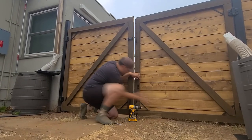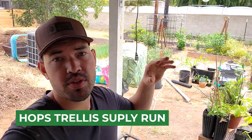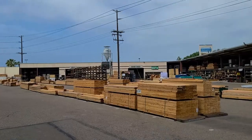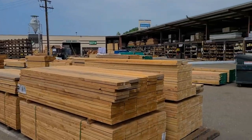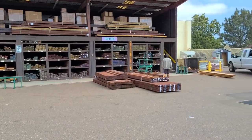Our next task is to take these hops, which have been sitting on the seating table for quite some time. We're gonna go get the materials for the trellis. I'm probably not gonna put the whole trellis build here on the homestead channel because I wanna make it a full main channel video with a lot of hops information, but I'll at least take you on over to Dixieline. Welcome to the lumber yard, AKA the $2 million view right here. I'm sure there's probably like $1 million of lumber right here with the prices right now, but I'm dilly-dallying.